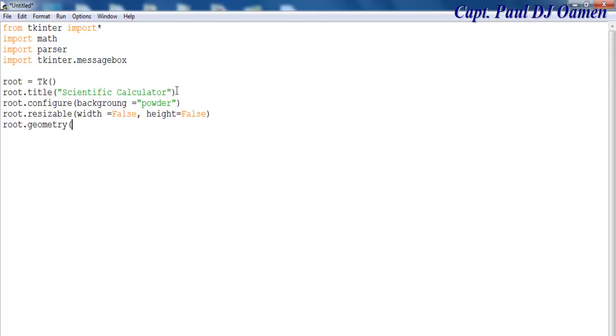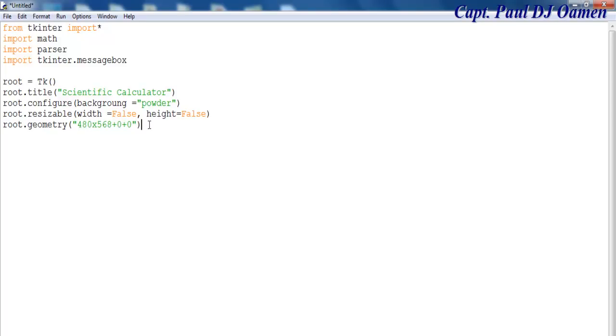So it's going to be, I want to make that 480 multiply or by 568 plus 0 there. So plus 0 means it's going to start from up here.